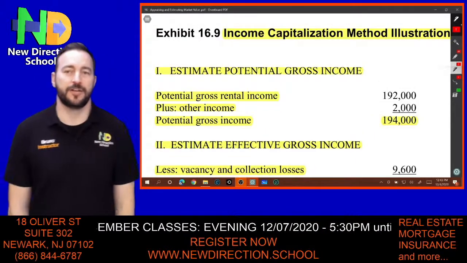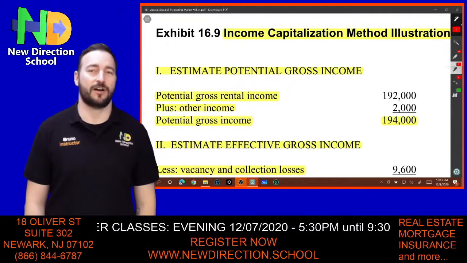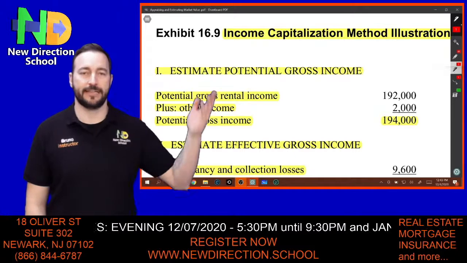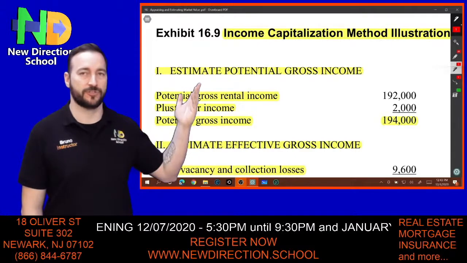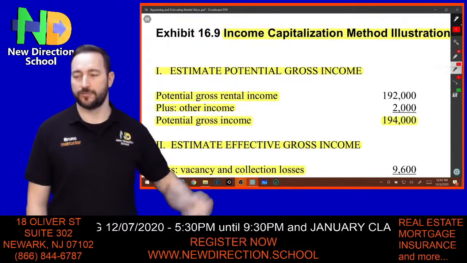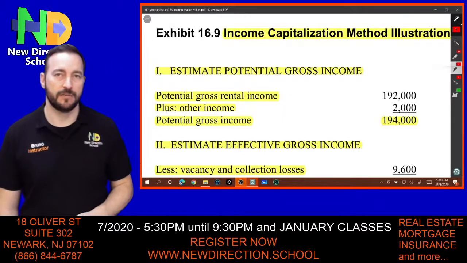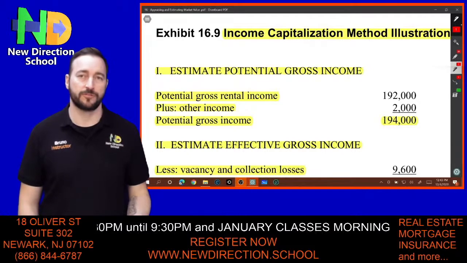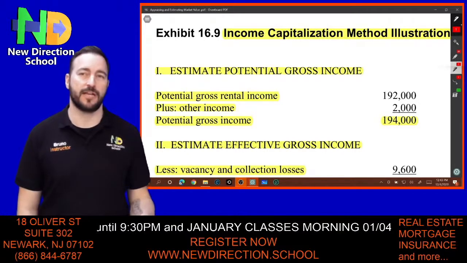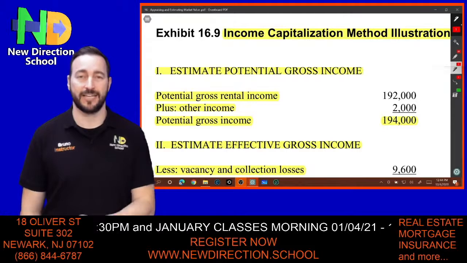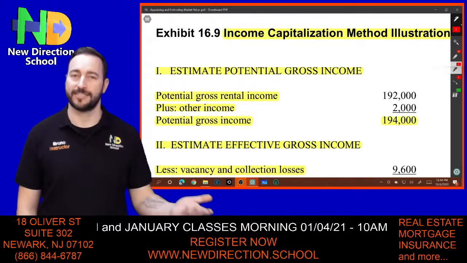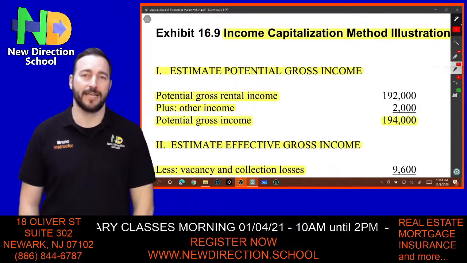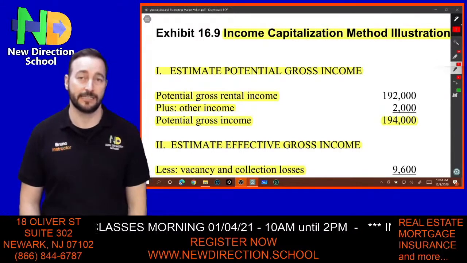All right, here I need you guys to pay attention. The steps are very similar to the cost approach, right? In that there are only very few steps. But I need you to really pay attention here. If there's a question in the state exam regarding approaches, it's going to be income approach. For the cost approach, they'll most likely ask which one of these calculates land separate from the building. That's the cost approach. But I can almost guarantee there's a question regarding the income capitalization approach in the state exam.